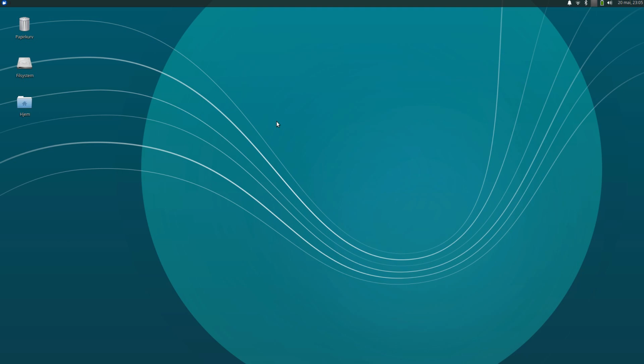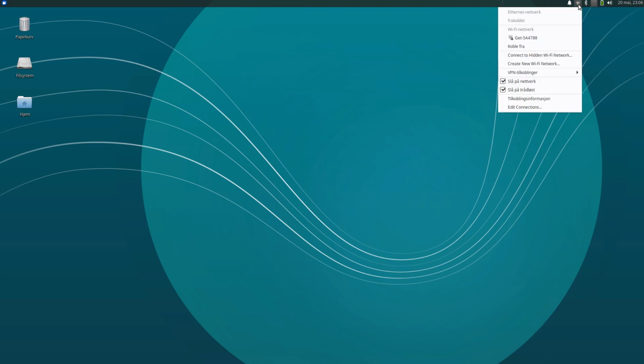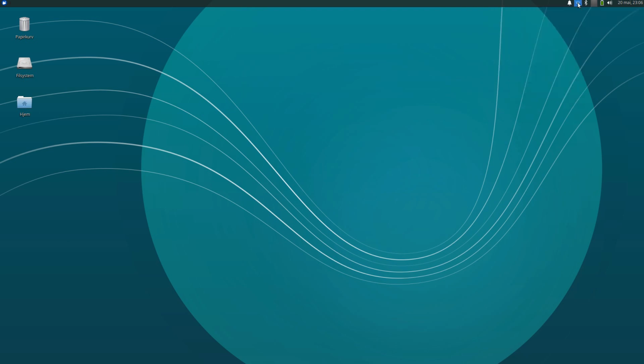Anyway, this is about Xubuntu, and the first couple of things I noticed was first this beautiful desktop wallpaper here, right? It's actually so nice that I think I will keep it. And the second thing is, what the heck, I fixed it, but there were two network icons up in this system area here.